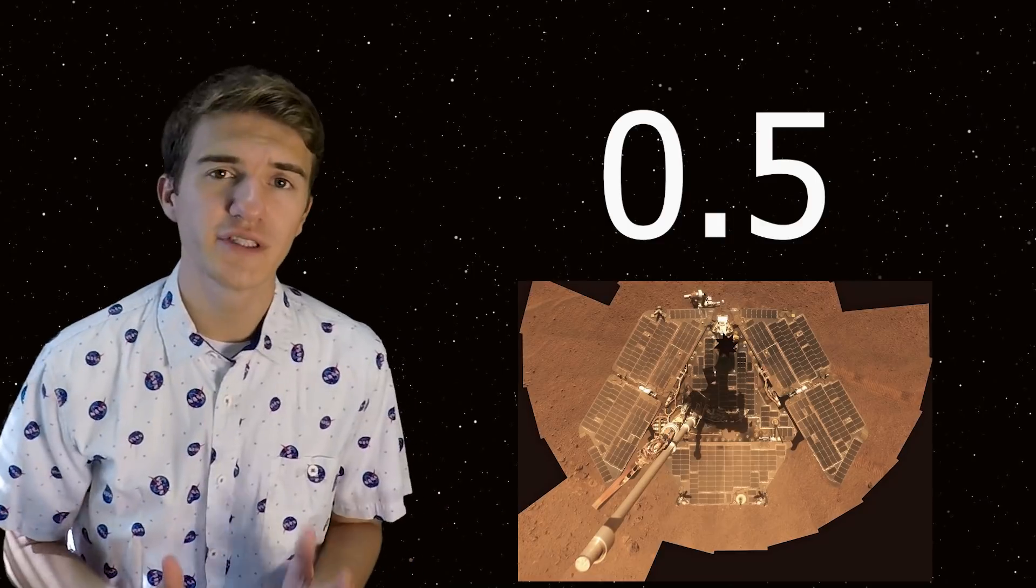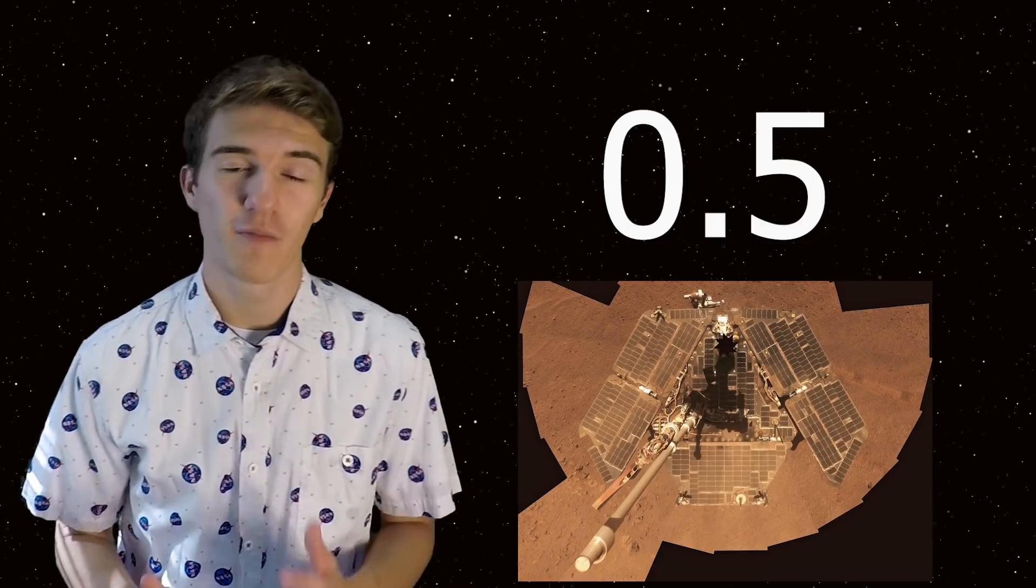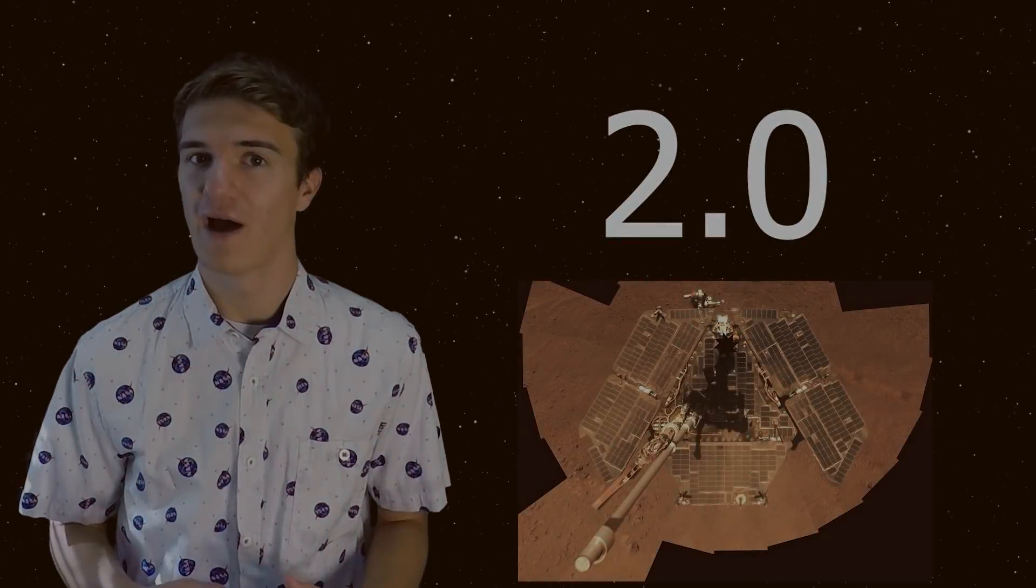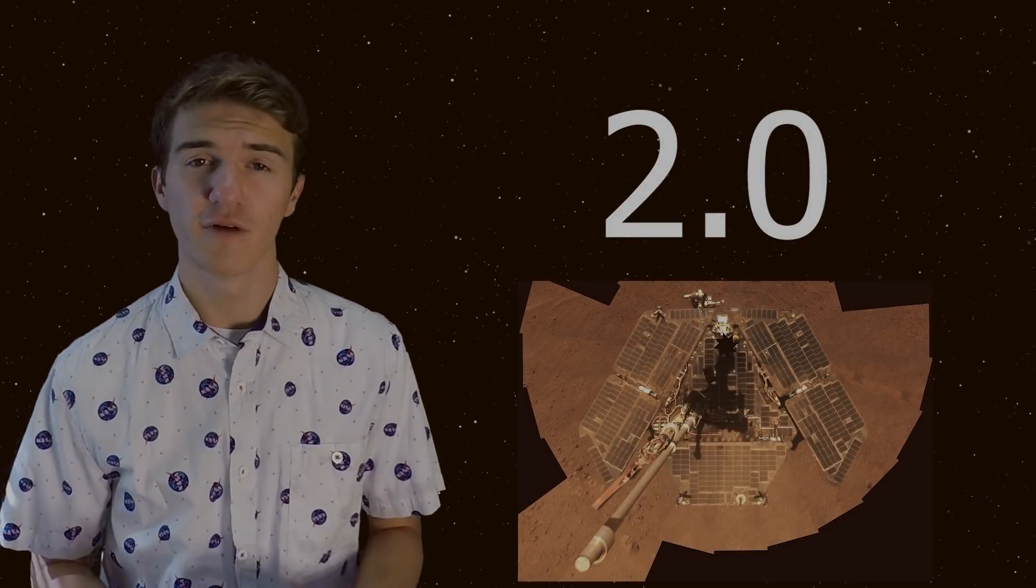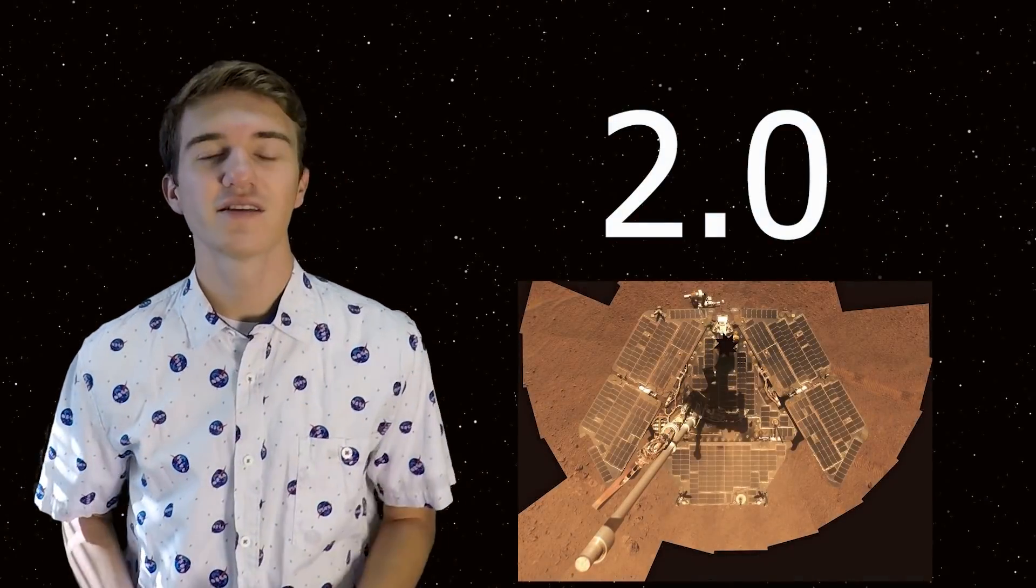However, on June 10th, the last day we were in contact with it, it said the atmospheric opacity was around 10, which is way beyond the limit that it's able to recharge. And scientists at JPL believe that it's just over 2 right now, and in order for the batteries to fully recharge, it will have to get below an opacity of 2. Thus, the dust storm is getting smaller, and this will allow OPI to recharge its batteries.